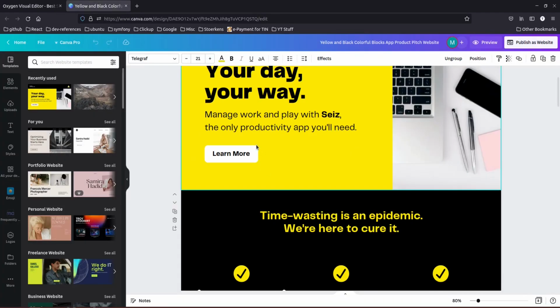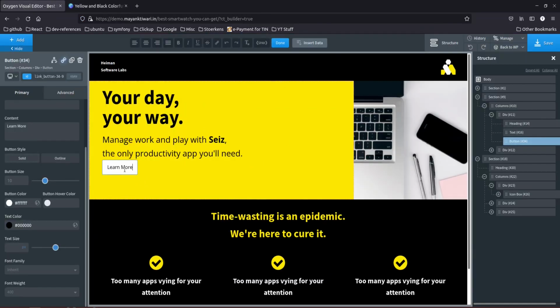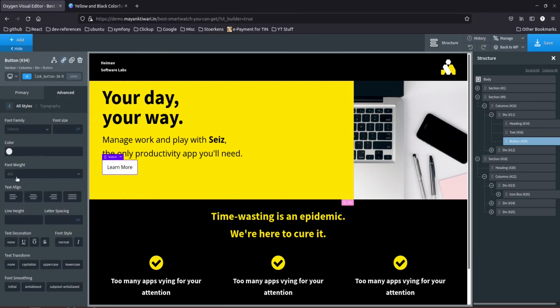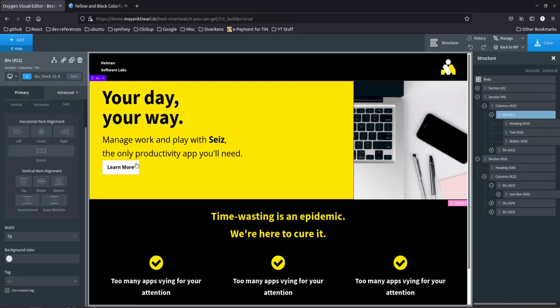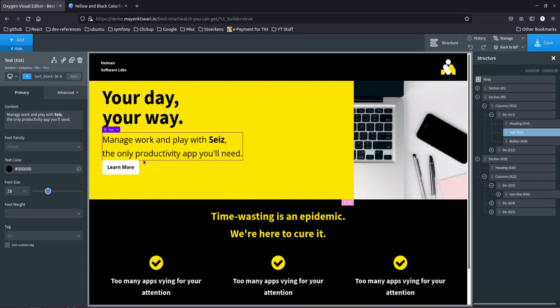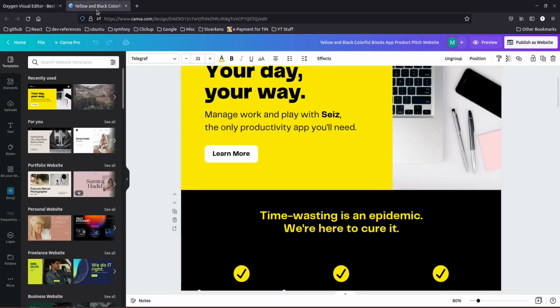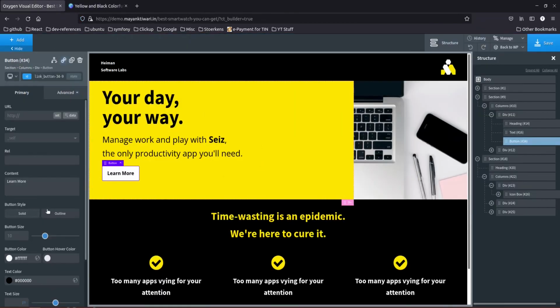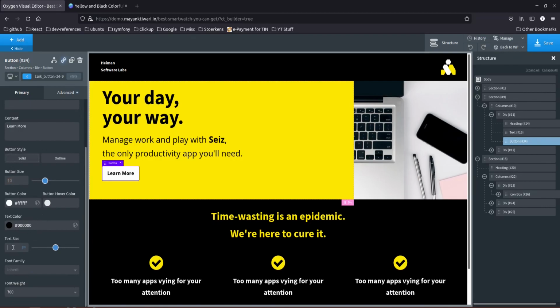As you can see, there is a little bit of round corners, and the button text font is also bold, so you can go to advanced typography, and font weight you can change from here. So you can see now this is a little bit bold, and you will notice that the border is already there, so you don't need to do much. I will just add some margin of again 20 pixel by just dragging it. And if you want to make this button a little bit bigger, like we have here, the font size is 21. Let's put the font size 21. Okay, and to increase the button size you can use this.